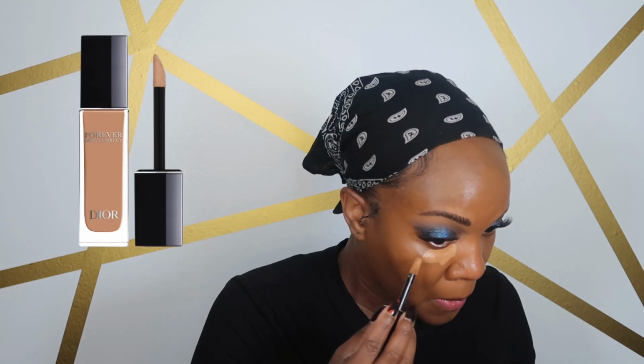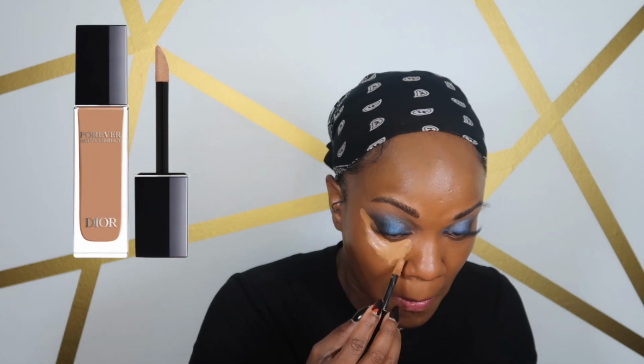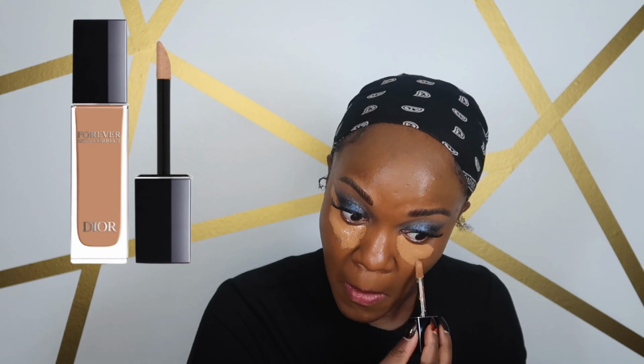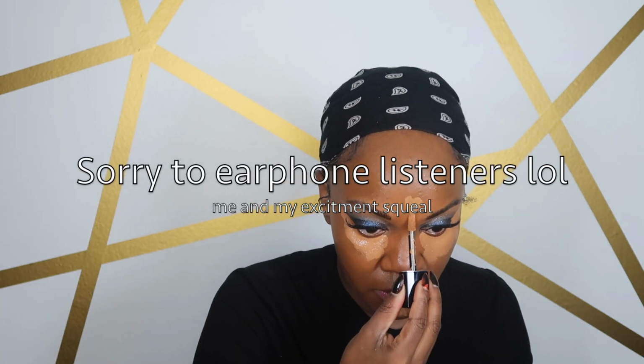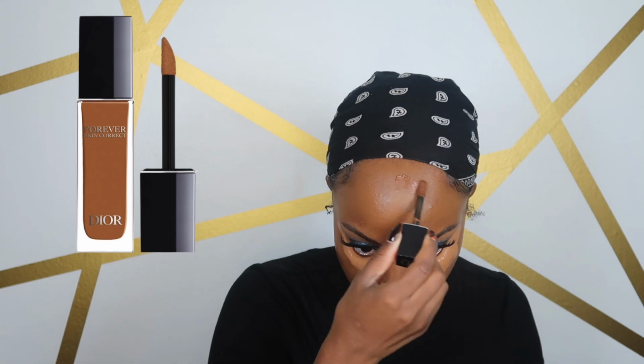Now it's time to conceal. So this is new to my collection, and this is the Forever Skin Correct from Dior. This concealer is very hydrating, very creamy, and it definitely gives you a full coverage beat. I have my eyes on this, but let me tell y'all, at my job we get 50% off of Dior for a limited amount of time, child. So I stocked up. I got this one that I'll use right here as more of a bronzer-ish type of shade. That's the color 7N. Really love this. And then I got another concealer in 4WO, and that's more for highlighting.